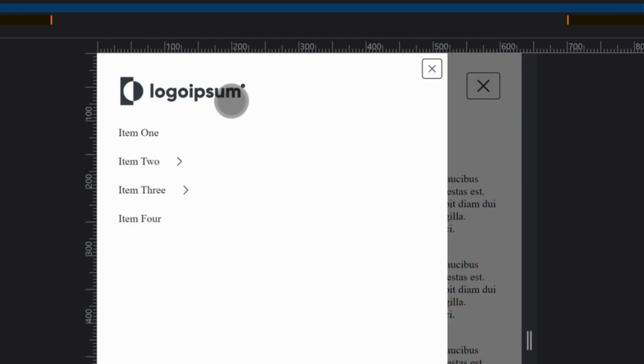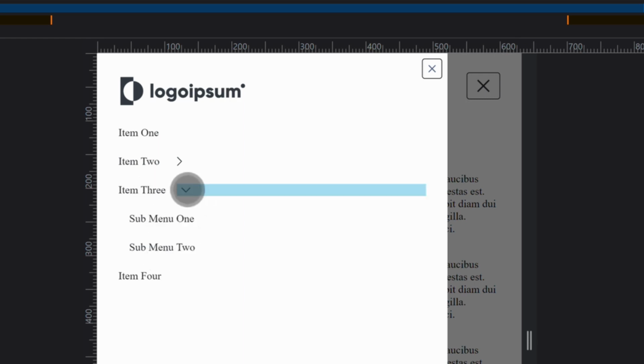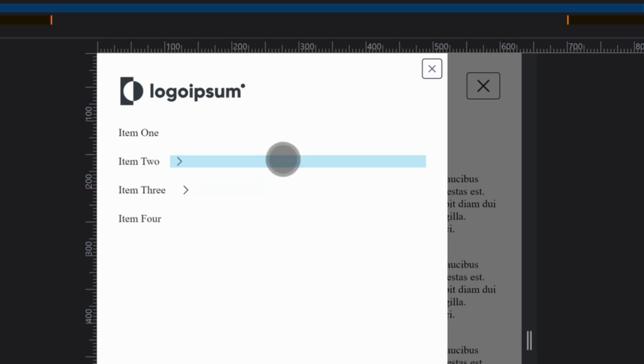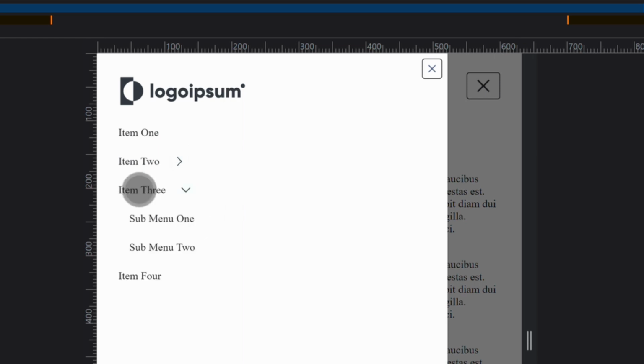We also have another copy of our logo in the mobile panel, and then we have our menu with items 1, 2, 3, and 4, and drop-downs. Those drop-downs are simply going to expand. When I click this, I do want you to see something though, and that's that the target for the drop-down extends all the way to the end of the mobile panel. We want somebody to be able to have a nice big target to click on. And again, each of these items, whether they're top-level menu items or submenu items, is a link.